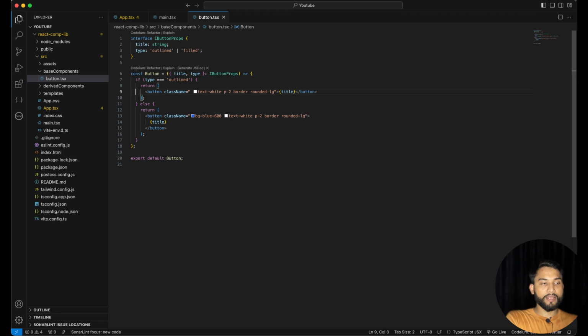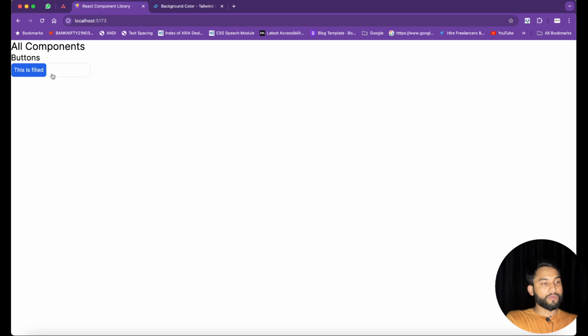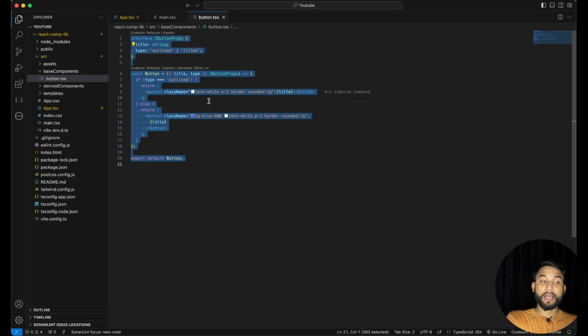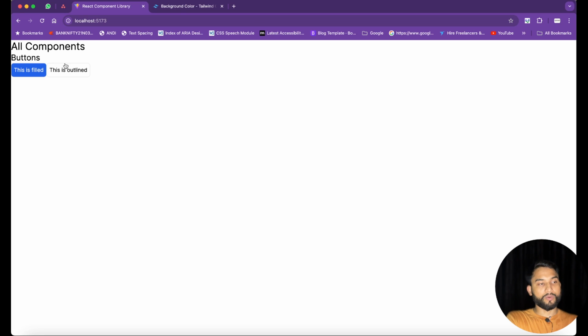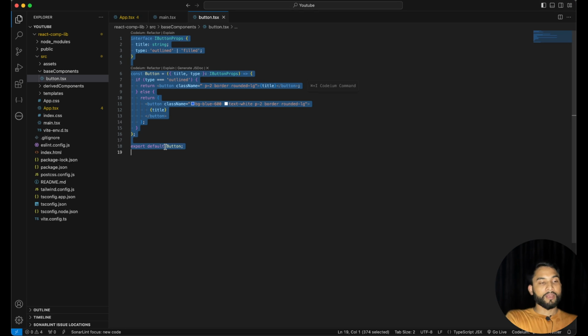Now we don't have any background color for this outlined version, and you will see that clearly. Since we don't have any background color, we need to remove the foreground as well. So now we can clearly see we have two variants of these buttons. The first one is filled with some solid color, and the other one is filled with nothing, it's just outline.